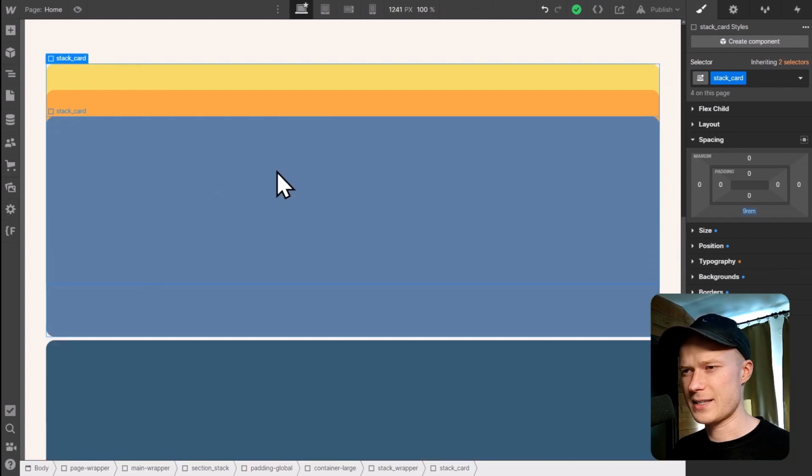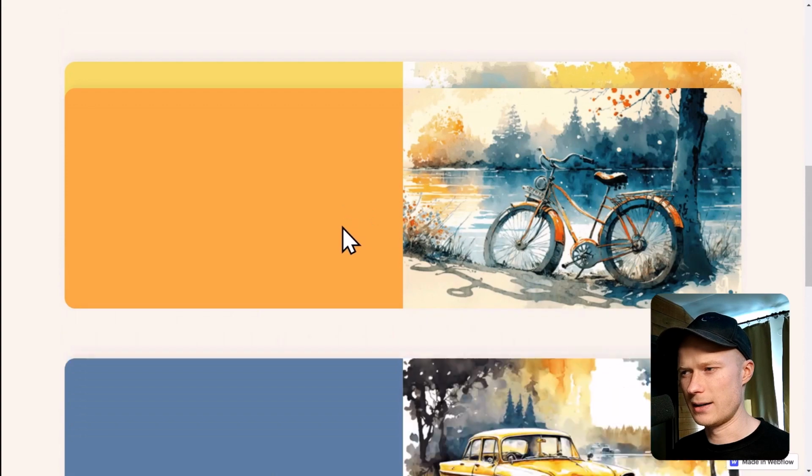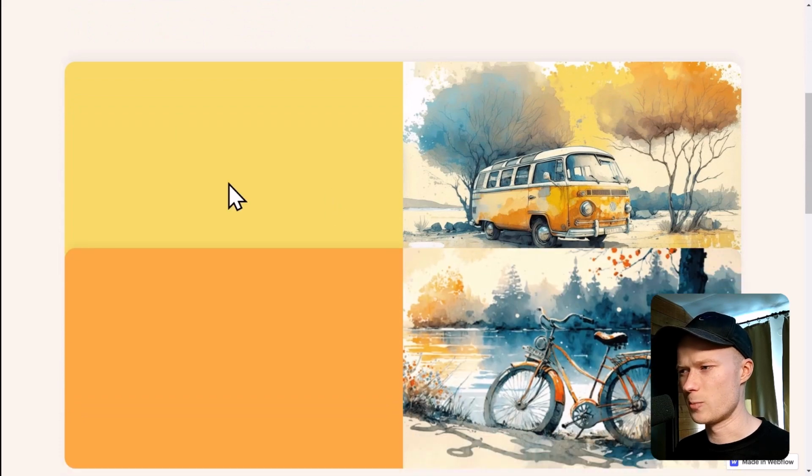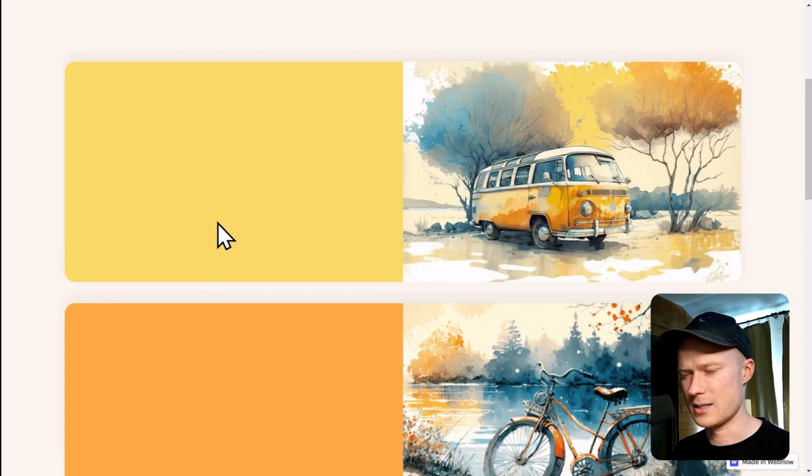And obviously the next step that you would have to take is you can now fill all of the cards with some content. As you can see in my case, I put some images inside of here, but you can also put text inside of the cards. You can put testimonials, links, whatever you want, you can put as content inside of these cards.